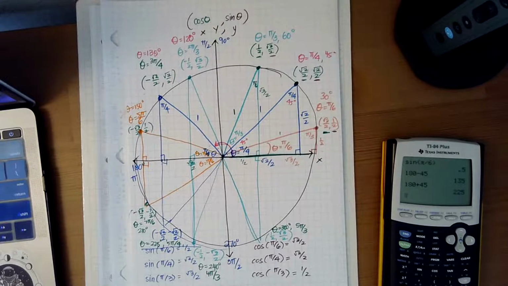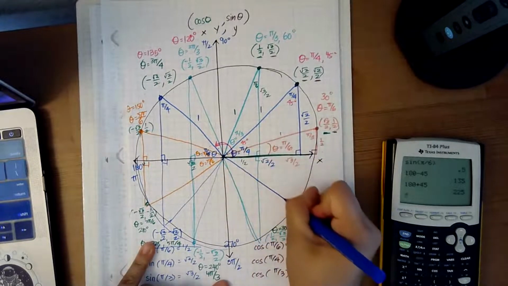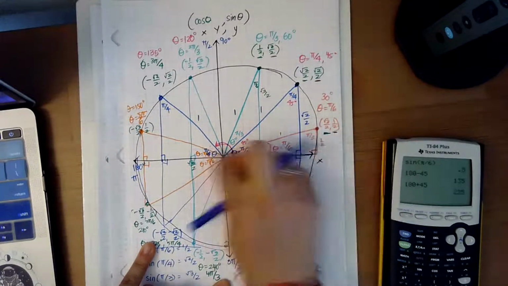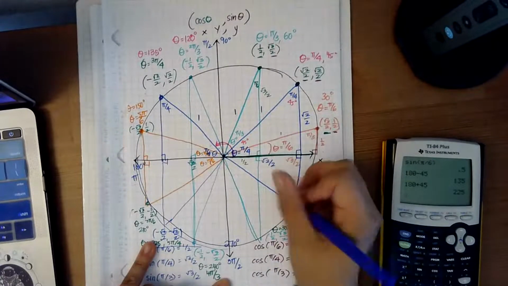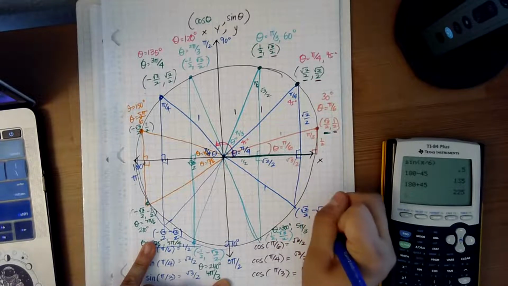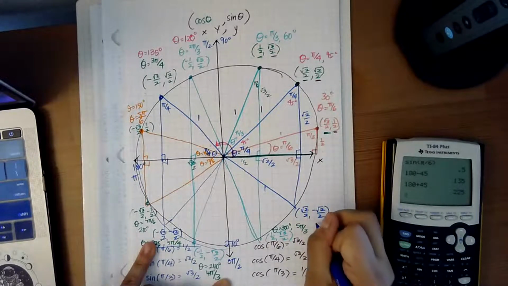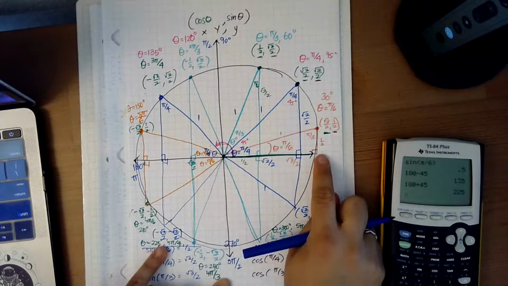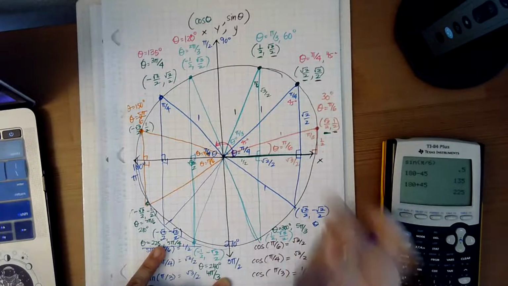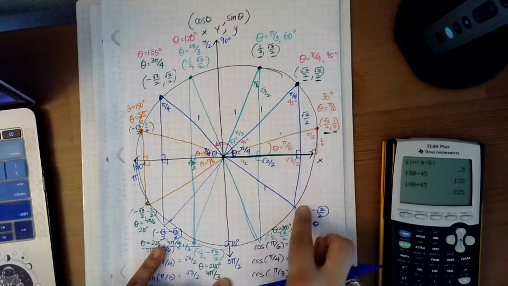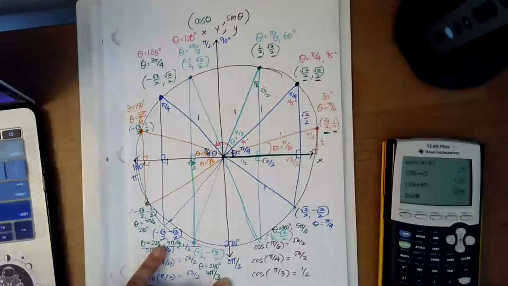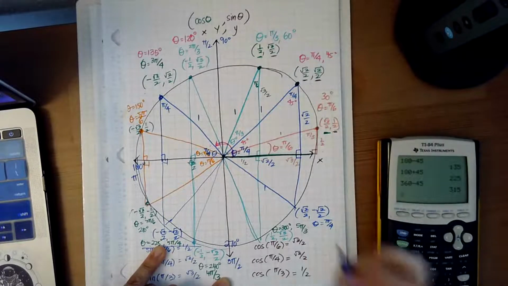Let's go with our 45. Okay. Remember, one of the legs must always be against the x-axis. So now this guy right here is going to be positive radical 2 over 2, negative radical 2 over 2. And here, my theta, let's talk about this. 8 pi over 4 is 2 pi. Take away 1, it's going to give me 7 pi over 4. Or what's 360 minus 45? 315 degrees.